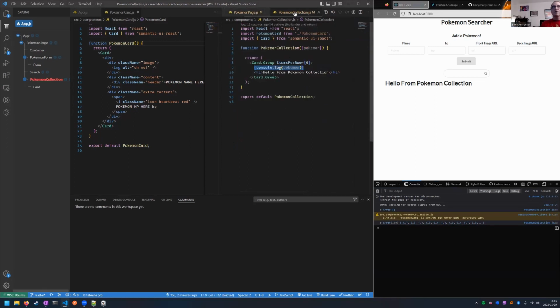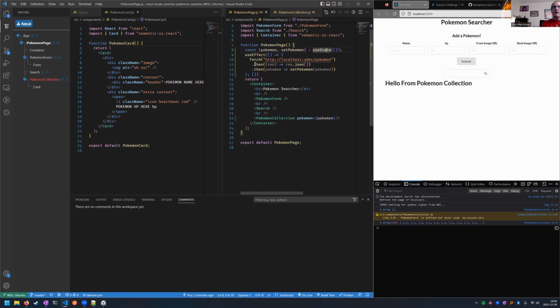And so it's building it all, and because of these dot thens, we see this useState empty array first, and then we see it getting set by this, but there's not really a way to tell the page to wait. I guess I could say loading.